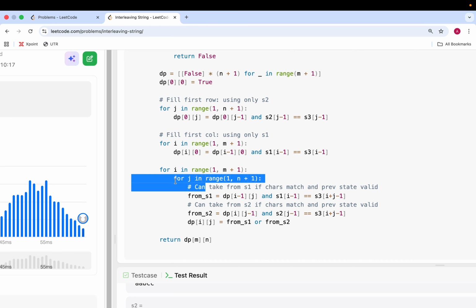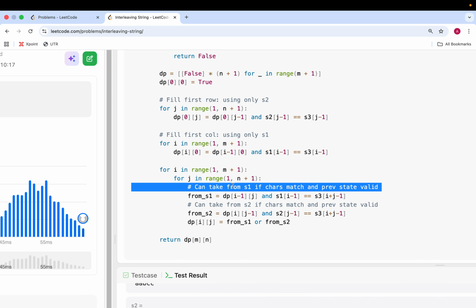As in, you can take starting from S1. I'm assuming this is what this means. This is how they handle the starting thing.